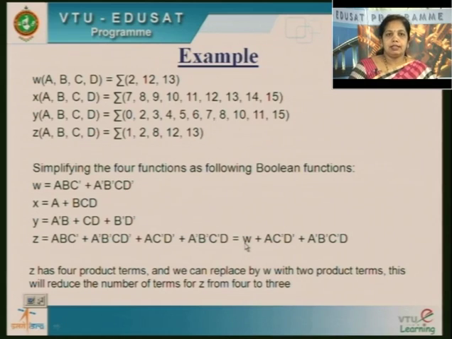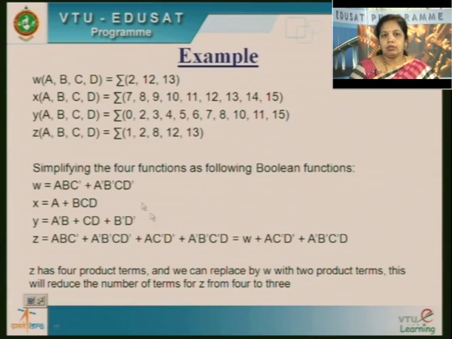So this is basically a design using programmable logic. This is how we replace 2 product terms by a single one, since the 2 terms are already there in one function. I am going to reduce Z from 4 terms to 3 terms, with W connected back here.